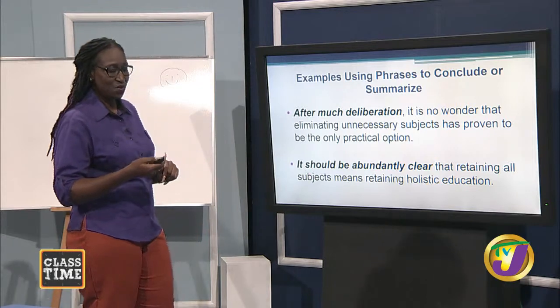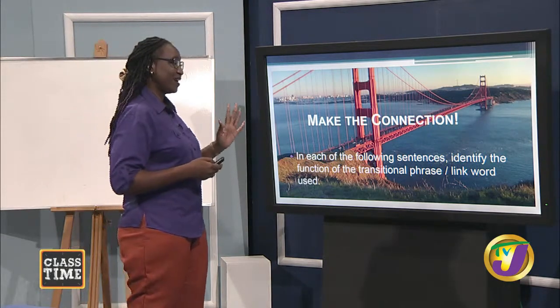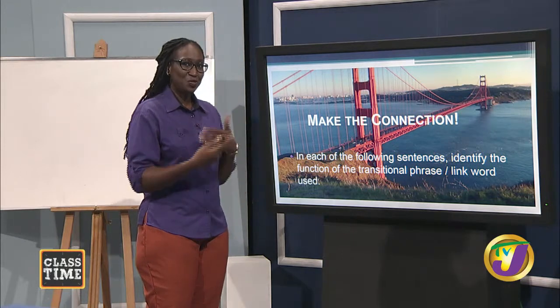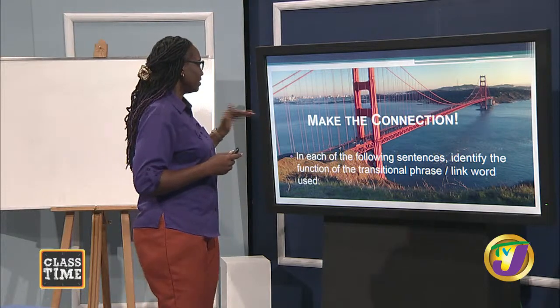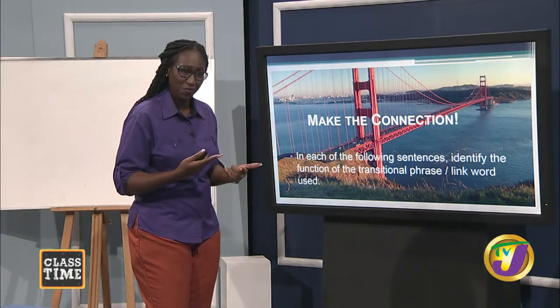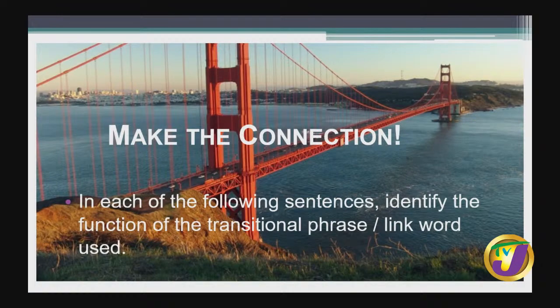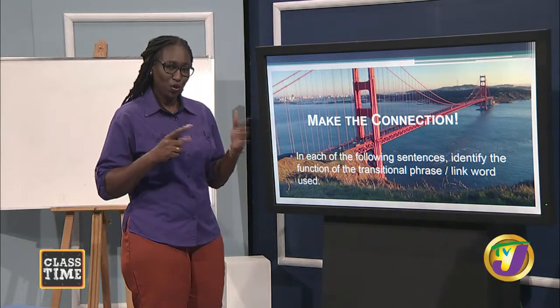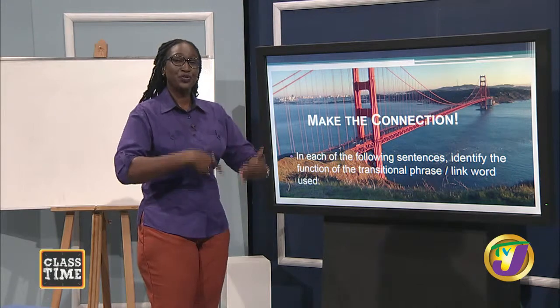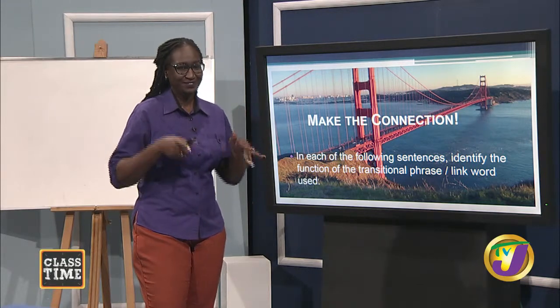All right. So, of course, it is time to put all you know into practice. See what you can remember from the lessons you have been taught. So, I want you to make the connection now. In each of the following sentences, identify the function of the transitional phrase or link word that is used. So you're going to see some sentences, and all of the sentences are familiar, I can tell you that. And what you're going to do, based on the word or words highlighted, you're going to say what they're doing in the sentence. Ready? Let's go.